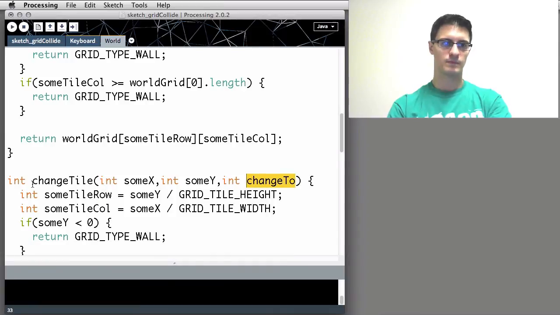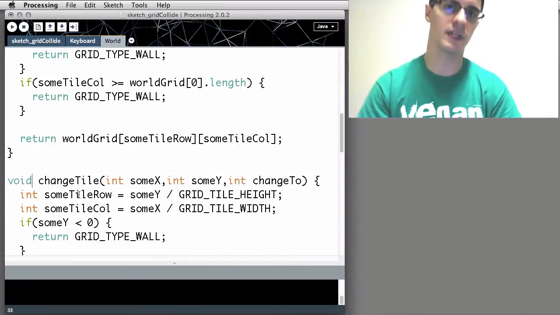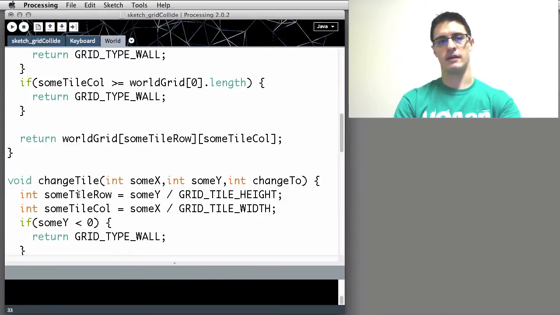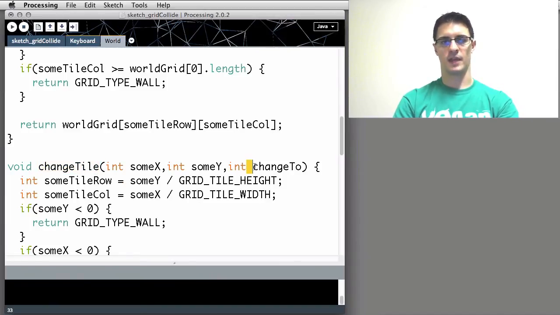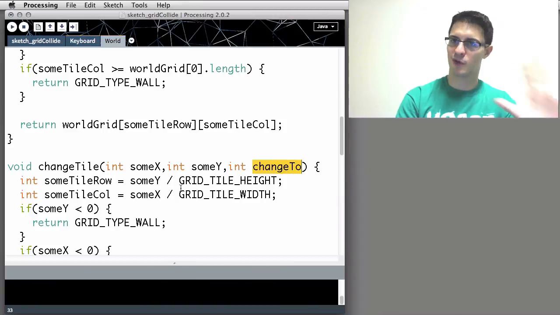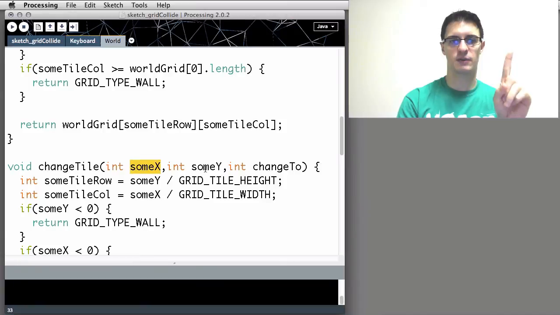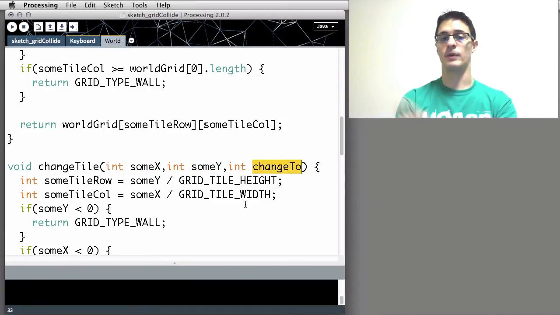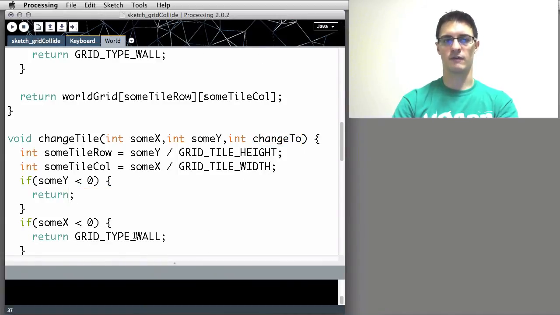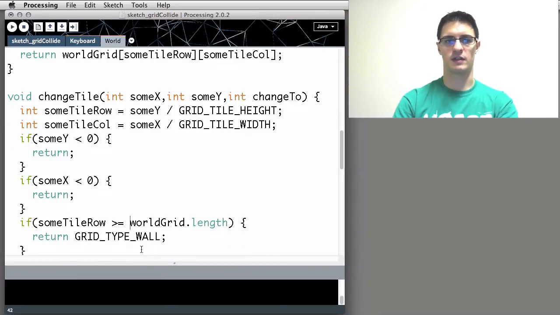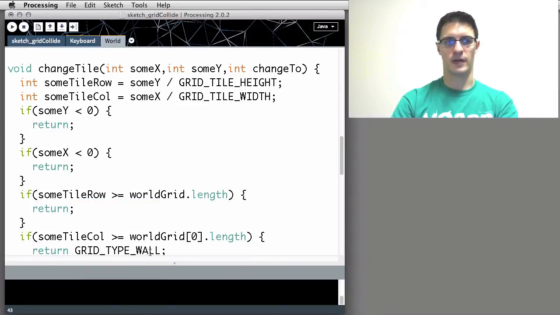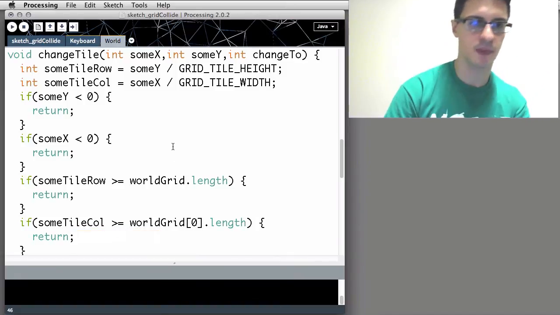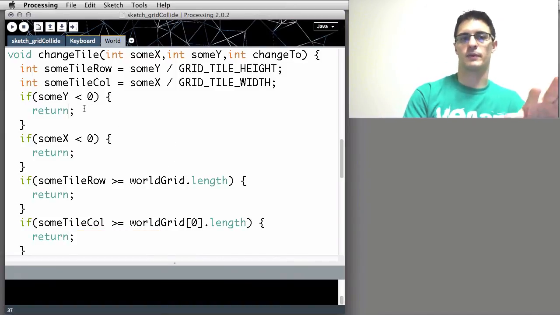Okay? I'm going to make this void because I no longer need to get back what kind of tile was underneath me. We could generalize this somehow more nicely, but for now it's sufficient because we just want to move to the concept, like I say. Change tile, we're going to give it a pixel coordinate, not a tile coordinate, a pixel coordinate, like where the player is, and what we want to change the tile to. So we can do these same checks for safety, although instead of returning a value, we're just going to return to quit the function, so that we don't accidentally try to make a change to where the grid isn't. Okay, so I've gotten rid of the values because we're no longer returning an integer.